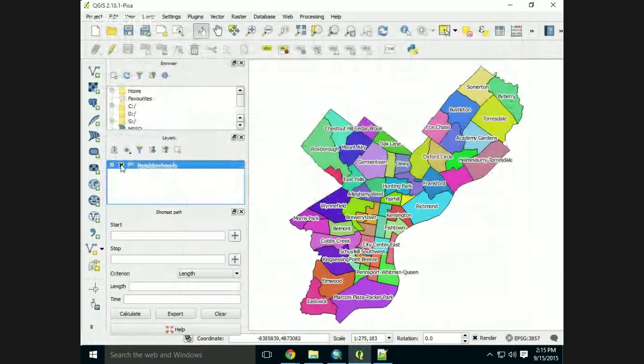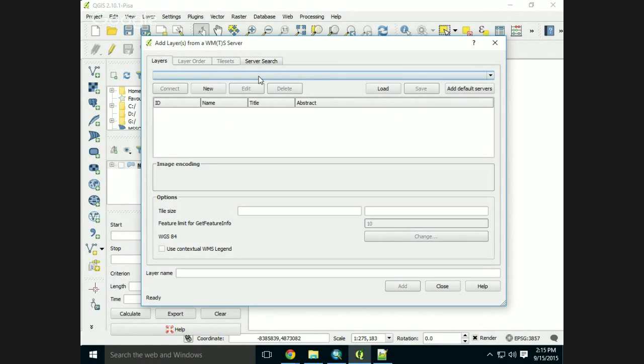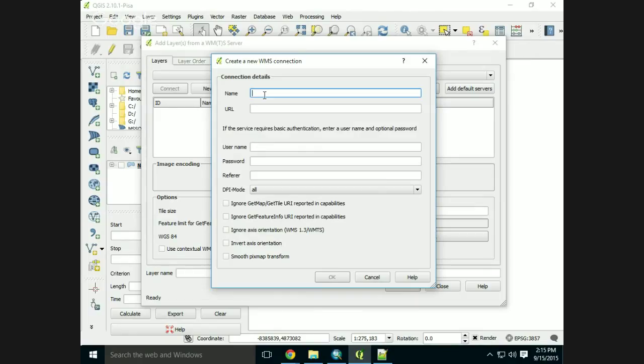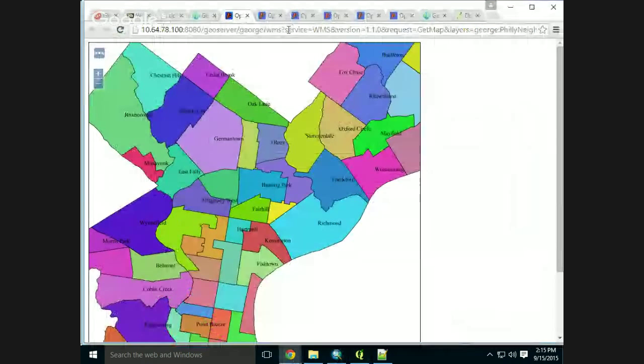So I'm going to turn off my neighborhoods, and I'm going to add a WMS layer, because you can do it in QGIS as well as ArcGIS. I'm going to say new. Actually, I'll just call this GeoServer, and then the URL we need is just this part up to here.